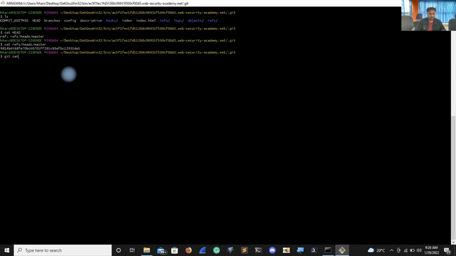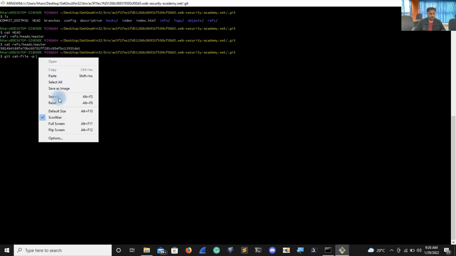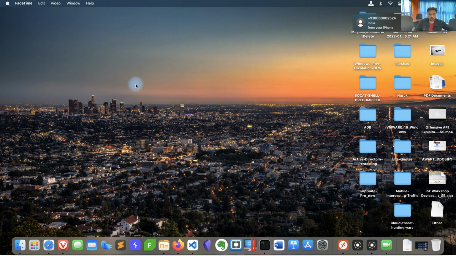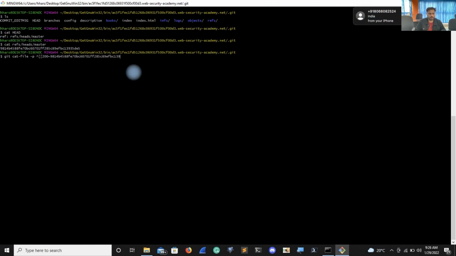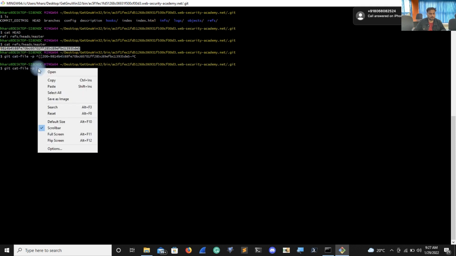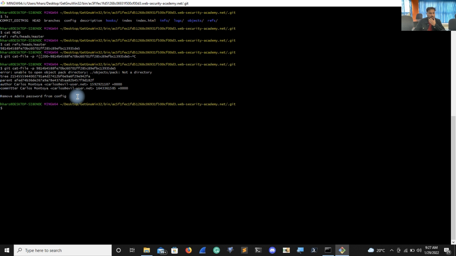I can simply type git cat-file -p and paste the hash here. Let's do it once again: git cat-file -p, copy this string and paste here, and you can see that we got something here and we have another parent tree. Again we can do the same thing quickly.